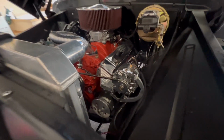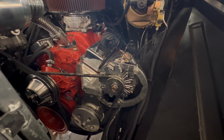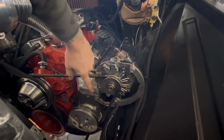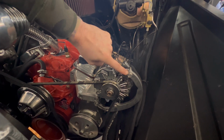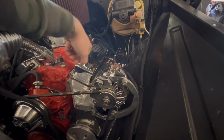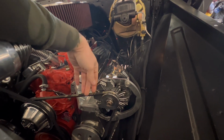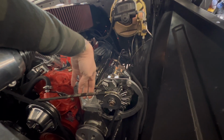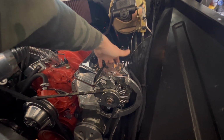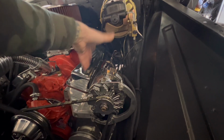So before I start uninstalling this alternator, I just want to walk you through a couple different steps because it's going to be hard to see once I start. So I'm going to loosen up this bolt right here. I'm going to unscrew this bolt here, and then I'm going to loosen up that bolt right there. And then that'll give me enough slack where this alternator will move over just a little bit. I can take the belt off, and then I will unscrew the wire from the back, the ground and the power wire, and then I'll just take this off and put the new one on there.